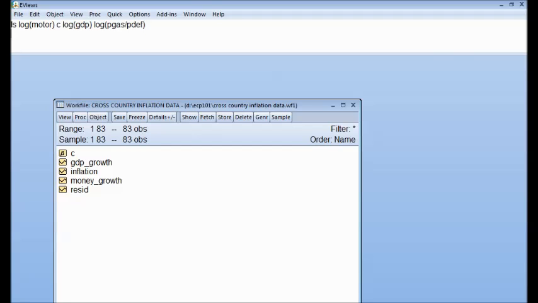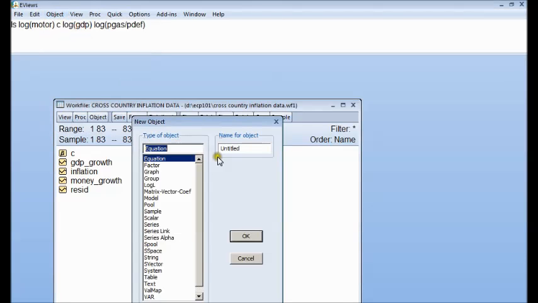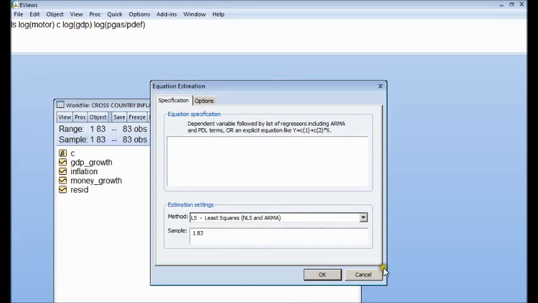Well, going back to my eViews here, I go to Object, New Object, Equation, and my dependent variable is going to be the rate of inflation. So I'm going to type in here inflation, and then on the right hand side I'm going to have money growth, and I'm also going to put in GDP growth, because GDP growth is potentially important as well in the quantity theory.